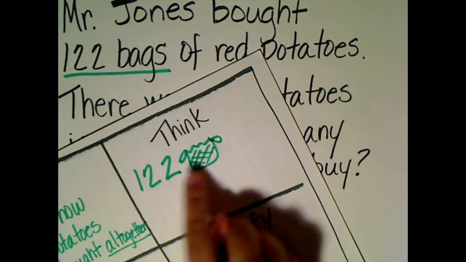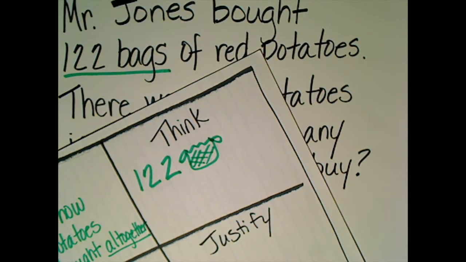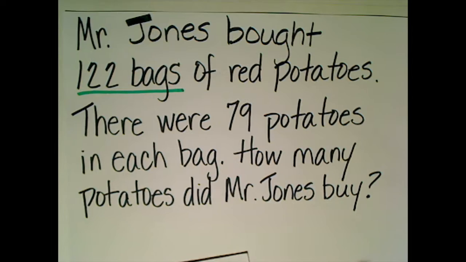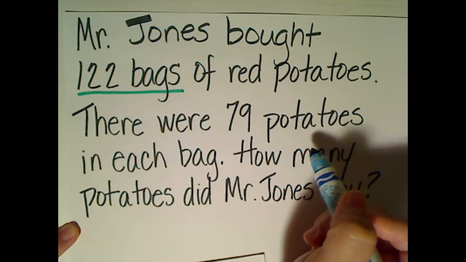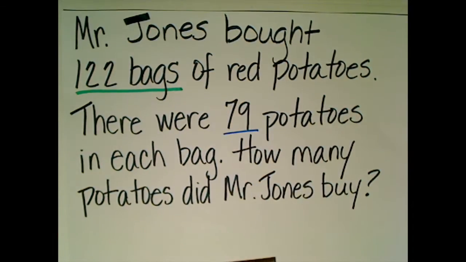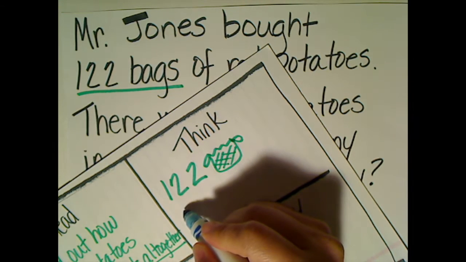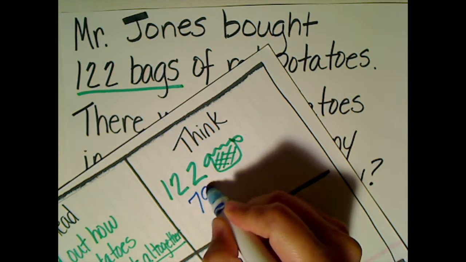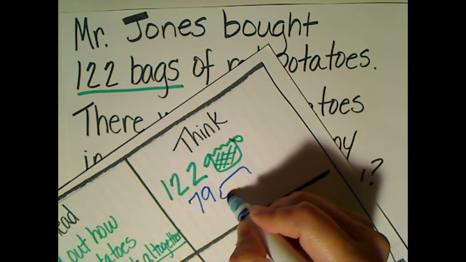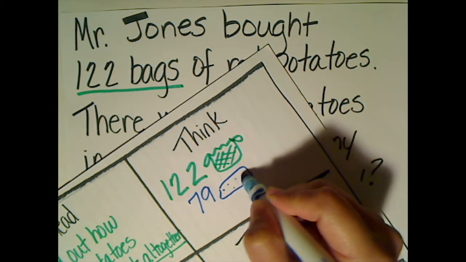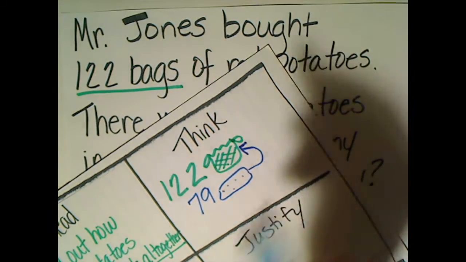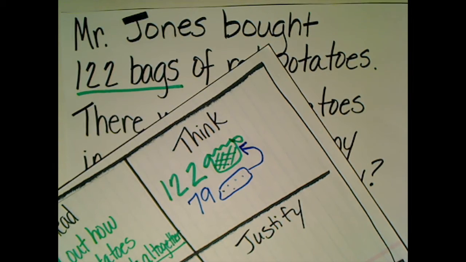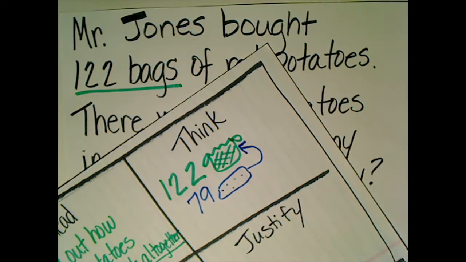He bought 122 of these bags of potatoes. There were 79 potatoes in each bag. So 79 potatoes. So what Miss Guidry's going to do is say 79. That's a funny looking potato. Potatoes in each of these bags, which reminds me, guys, I need to put potatoes on my grocery list. So 122 bags, and in each bag were 79 potatoes.